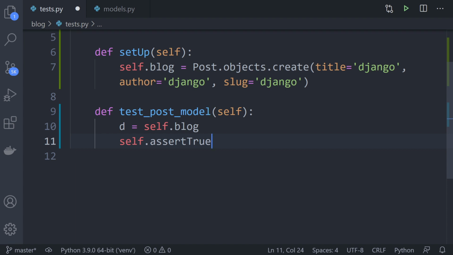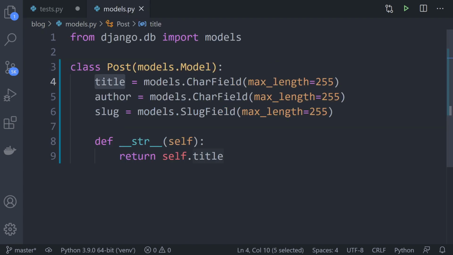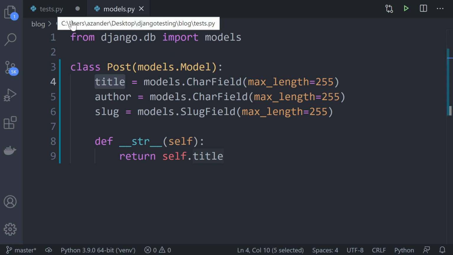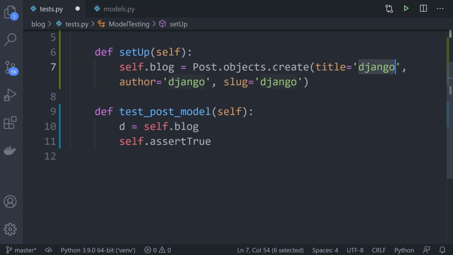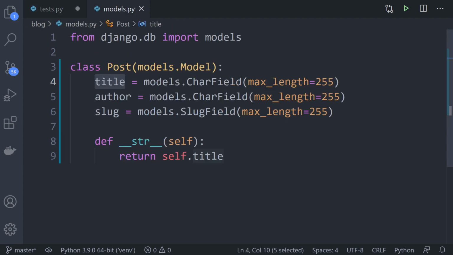So we're saying here, in this case, if our data does go into the database, then what is returned is true. Therefore, we're going to run an assert true to check to see if we return true based upon that function. And if it is true, it means that our test is successful and our data matches the data type, in this case, for our table. So we're expecting character fields and the slug field. So here we're essentially just checking to make sure that our data is modeled correctly to our model.